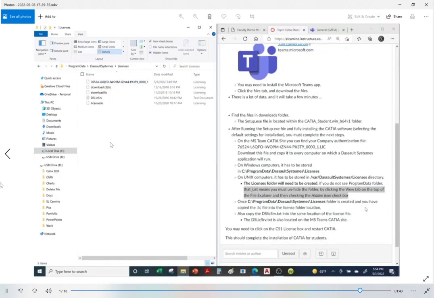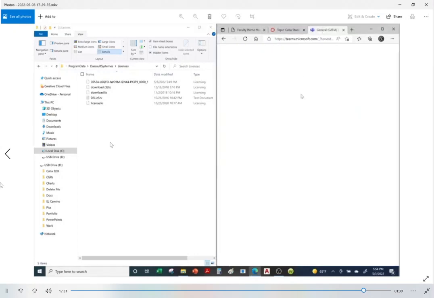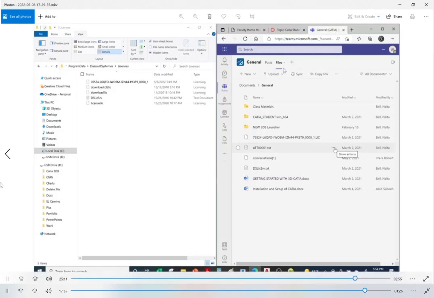Okay, now we're not done yet. We also have to copy over a text file. Should have done that along with the license file. Actually forgot about it. So we're going to go back to Teams. Make sure you are in Files.